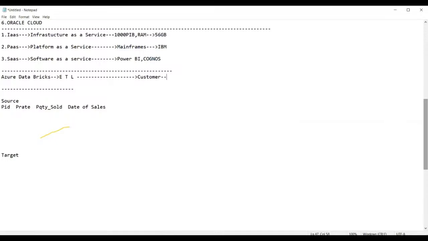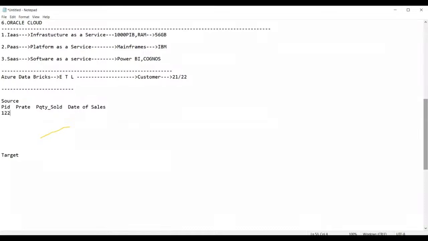The customer wanted to know what is the sales difference between the 21st of this month and the 22nd of this month, whether the sales has increased between these two dates or not. To report this to the customer, you require the source consisting of product ID, product rate, product quantity sold, and date of sales.